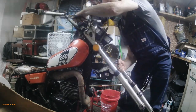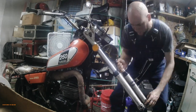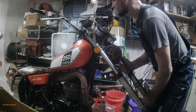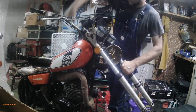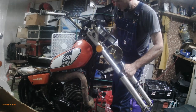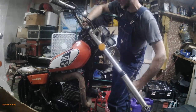Movement. Okay. I can show you what I mean by just a little bit out of alignment here. Maybe. That right there, that right there. Just a little wonky, so I gotta give her a few more wiggles. Got it.